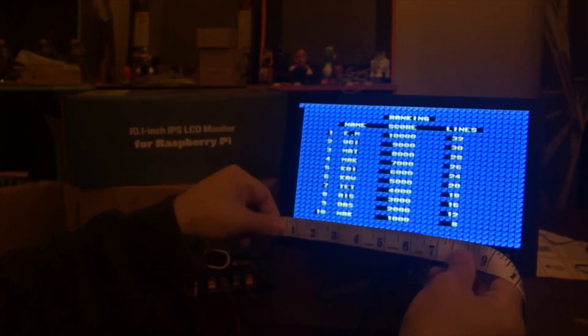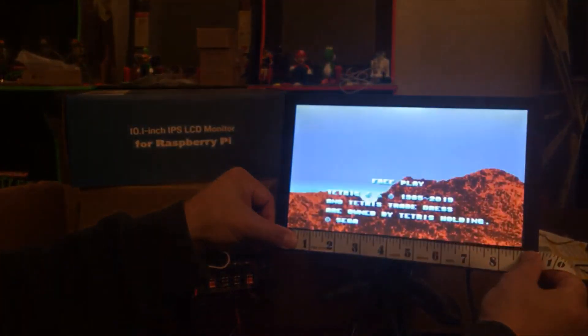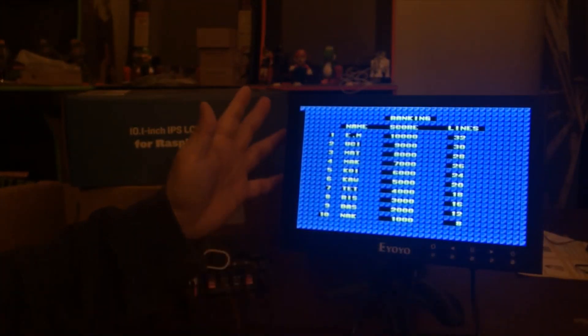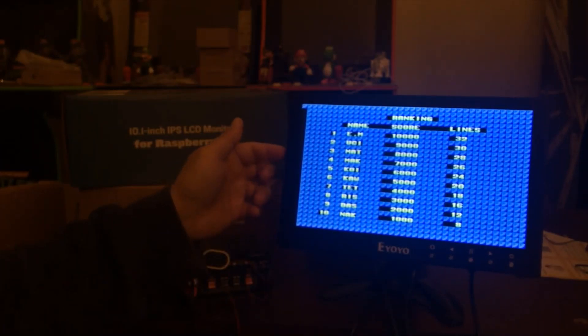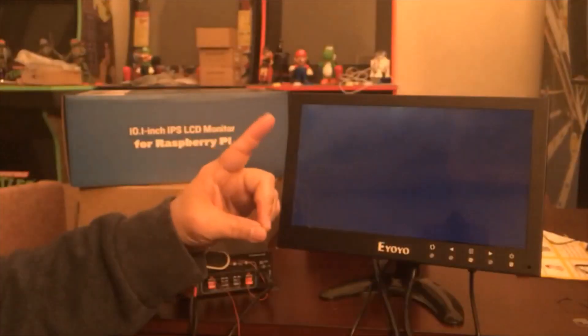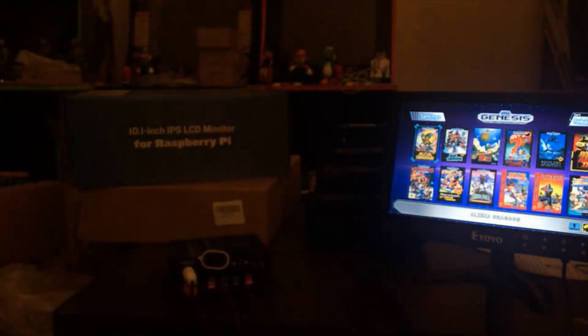This is the type of monitor I'd like to put on my RK1UP countertop, but it's a little bit bigger than I anticipated. The RK1UP Generation 2 plexiglass is only eight and a half inches wide, and this one measures 8.75 inches. So even if I take the metal case out, this would be too big for the RK1UP Gen 2 countertop — I'd probably have to use it for Gen 1 instead.